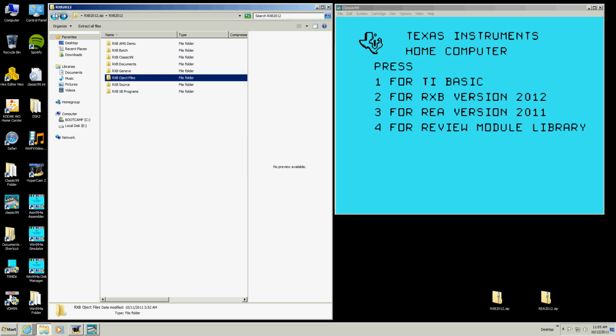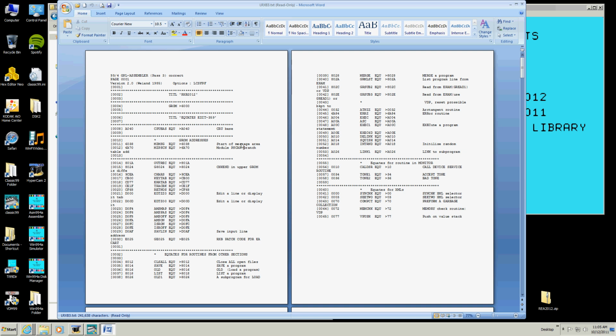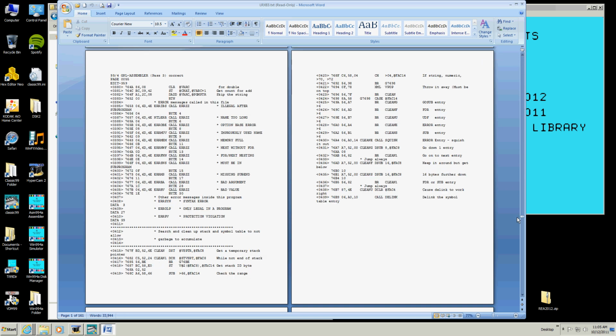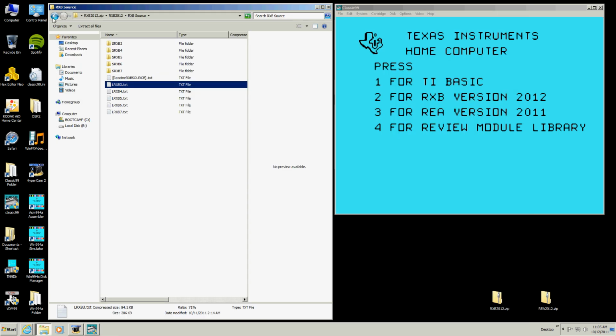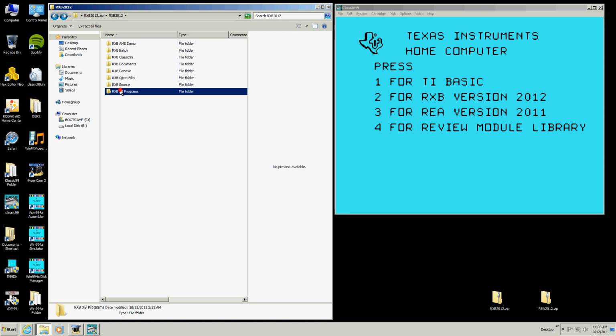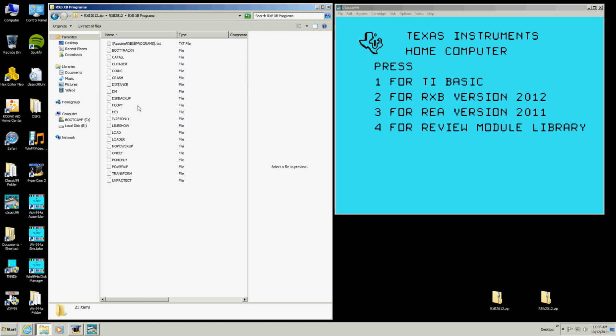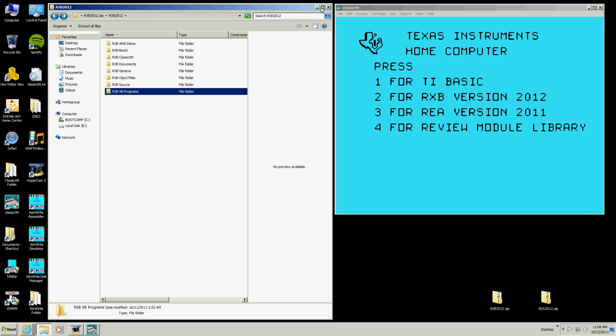So everything's here. Then here's the source so you can assemble it. And then it has listing files here also. These are the listing files for the entire RXB for each GROM. And you can go over it. And then finally the RXB programs. Now I've already demoed all of these. There's nothing here that's not been demoed. The last video I had boot tracking in and a few of these others. I think that was 9. So that's RXB.